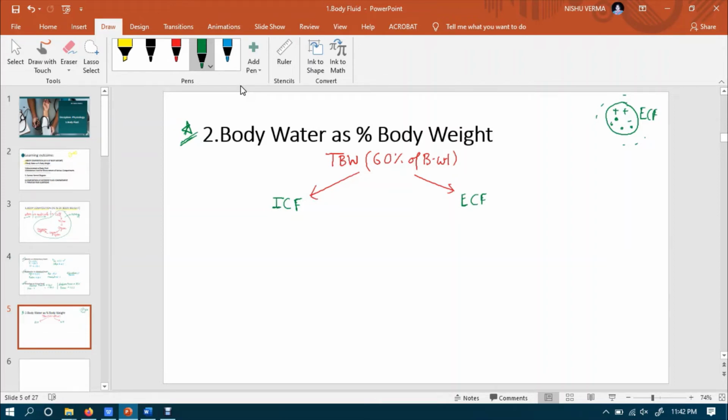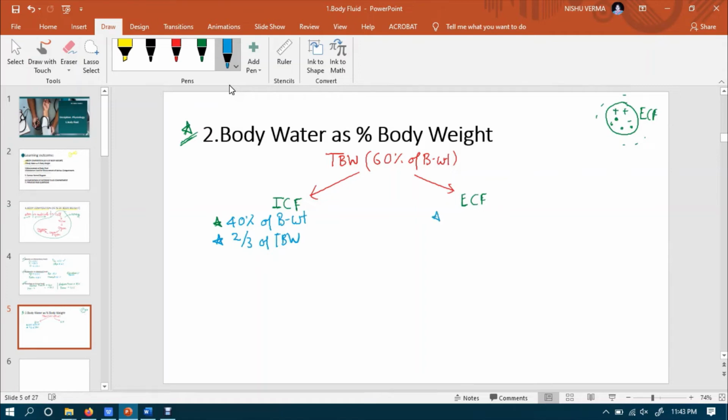So when you're talking about the intracellular fluid, it will be equal to 40% of the body weight. If the body weight is given in the question, we can find this fluid volume directly, or we can also find the intracellular fluid from another formula. It is equal to 2/3 of the total body water.